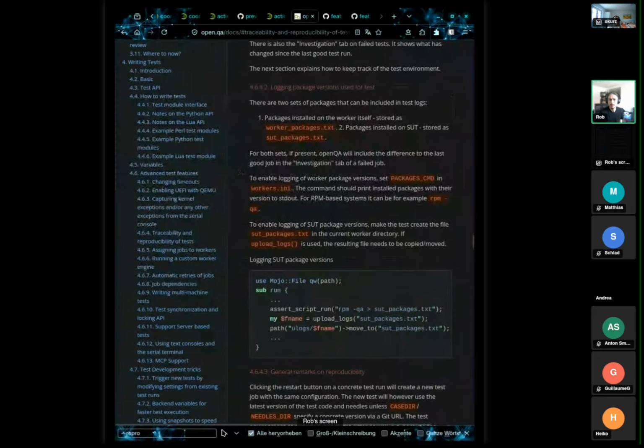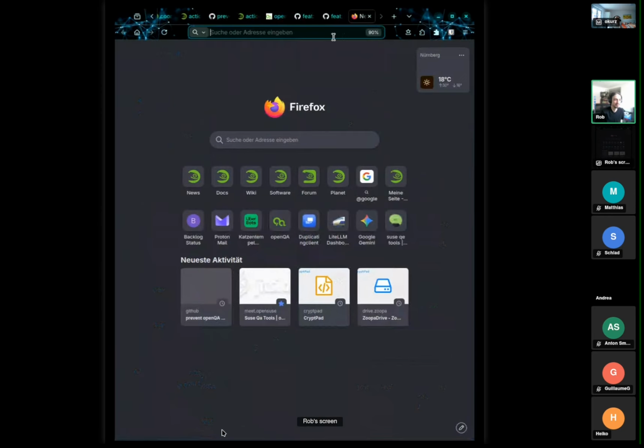So yeah, I'm not sure, I don't want to show anything I shouldn't show. Should we try? You can show the job results, but not the settings. So I guess we could just pick any job and then go back in the history and see how far back we can go. Sure, let's do that.